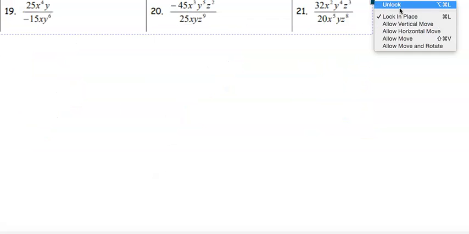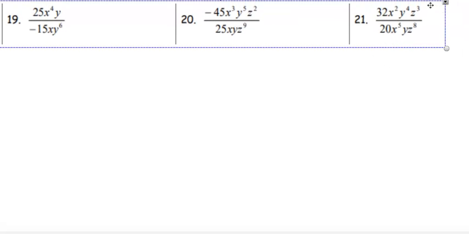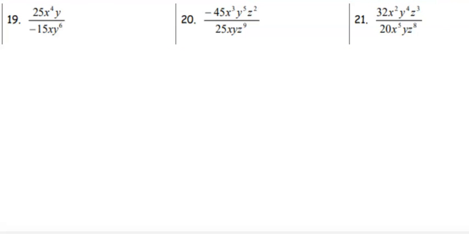All right, so here's the next one. Make this a little bigger. And then number 19, here we go. So we got 25, x to the fourth, y. I'm going to put a little 1 there just for a reminder that there's a first power there. And there's a 1 first power there. So 25 and 15, first off, this is positive and negative, so my answer is going to be negative. Negative something. I'll make my little fraction there. 25 and 15, I can divide both these by 5. I'm just simplifying the fraction. 25 divided by 5 is 5. 15 divided by 5 is 3, so that part's done.